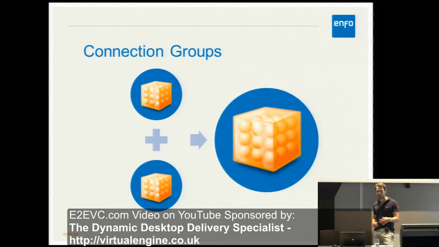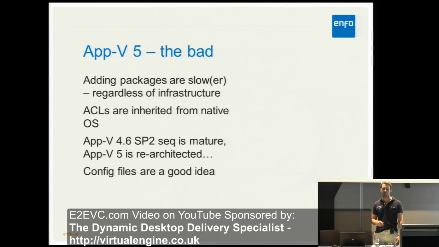Connection groups is dynamic suite composition version 2.0, meaning all the things I whined about previously, to be honest, have now been fixed. It looks pretty good. It's really awesome. And it's a bit tricky to handle in a standalone environment because it's all PowerShell based. I know Aaron Parker made an improvement on the PowerShell modules and actually made it quite easy. And I think Tim Mangan, depending on what he said last night or a few days back, will actually release a toolset to improve the process even more.